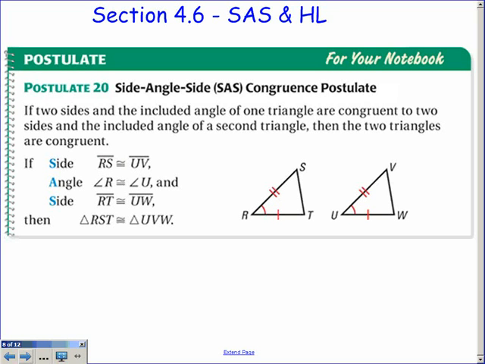Number 4, section 4-6. We are doing 2 sections in one day. They're so similar that I was like, well, why don't I just do both sections? So here it is. Side angle side is the second way that you can prove triangles congruent. But it's very specific. See how the word angle is actually written in between the two sides? See how this A is physically between these two S's?